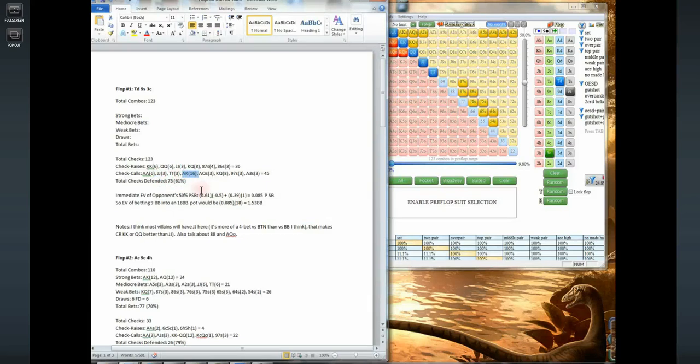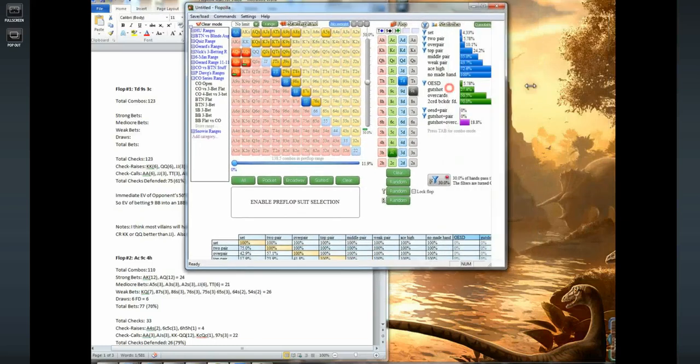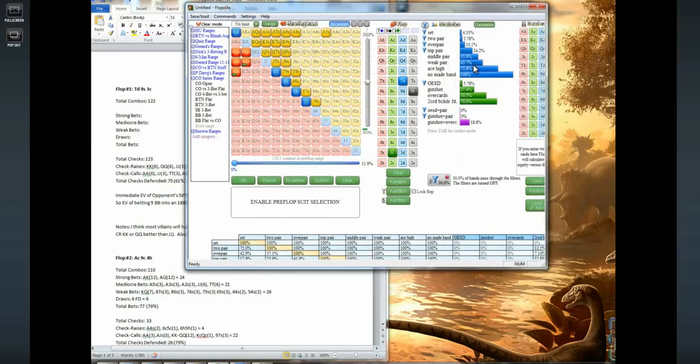Ace-king, I think I like a lot as a check call. It's just a really good example of a hand that, let's even look, how often is ace-king just still the best hand on the flop? I'm guessing pretty often. Sorry, moving everything around. So weak pair, 43.7% of the time. You always kind of want to be aware of that. Ace-king is still the best hand, just in showdown value, almost 60% of the time on the flop, which is crazy. So ace-king, I definitely don't want to fold.